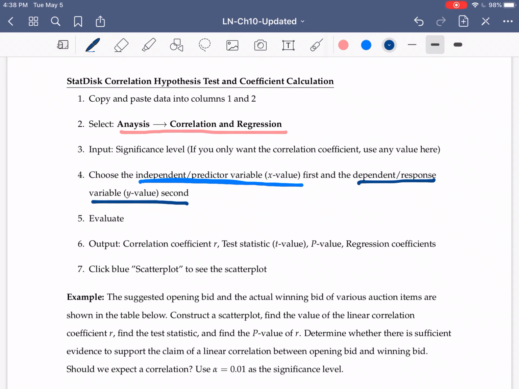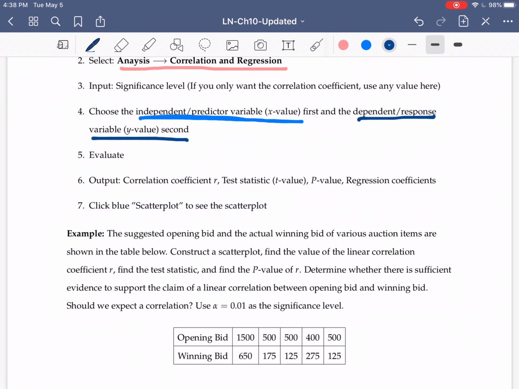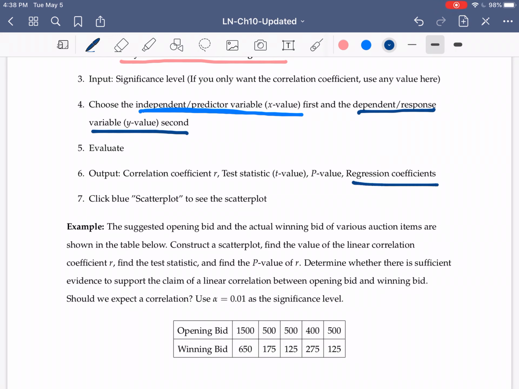That y value, we should input that in second. Then we press evaluate. This will output all kinds of stuff that we might be interested in. The regression coefficients we'll talk about in our next video. And if we want to see the scatter plot, there's a spot where we can click on that and see the scatter plot.